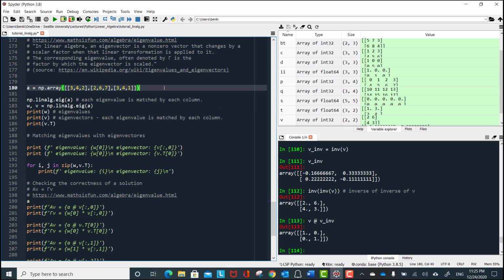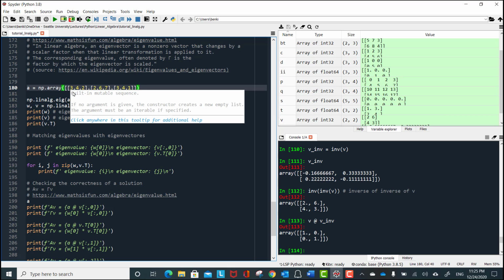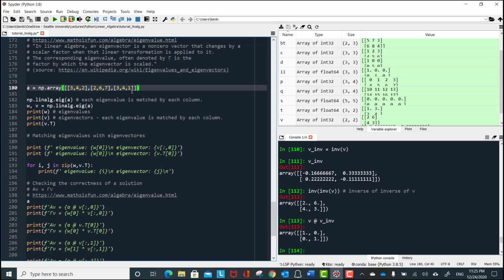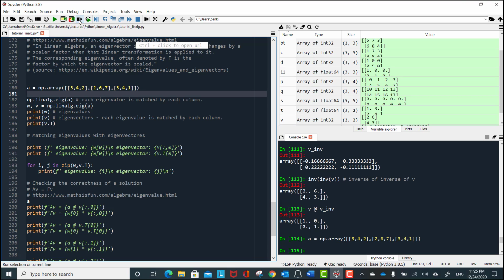All right, so let's create the matrix: 3, 4, 2, 2, 6, 7, and so on, and then assign it to A. Let's look at A, how it looks.